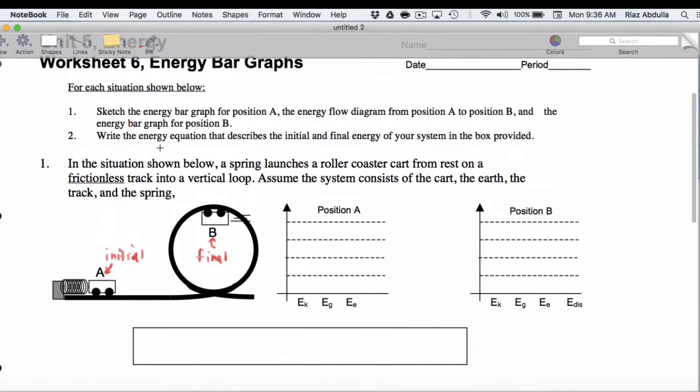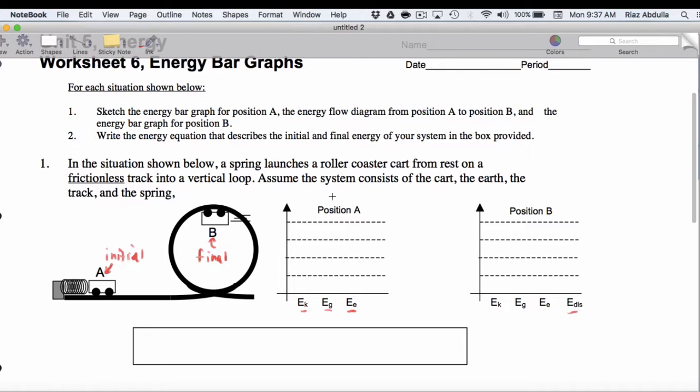And just to keep this in mind, we have some identifiers for when we see the various types of energy that we're going to label. So remember, we have EK, which is kinetic, that's moving, EG, that's gravitational energy, and we require a gravity field and height for that. And then we have elastic energy, which is the energy we have whenever we encounter a spring. Now, after a process has happened, there may be energy that gets lost to the system. It still exists, but it is energy that we can no longer access, and that's called dissipated energy. It usually gets dissipated in the form of heat, sound, possibly light, other things like that.